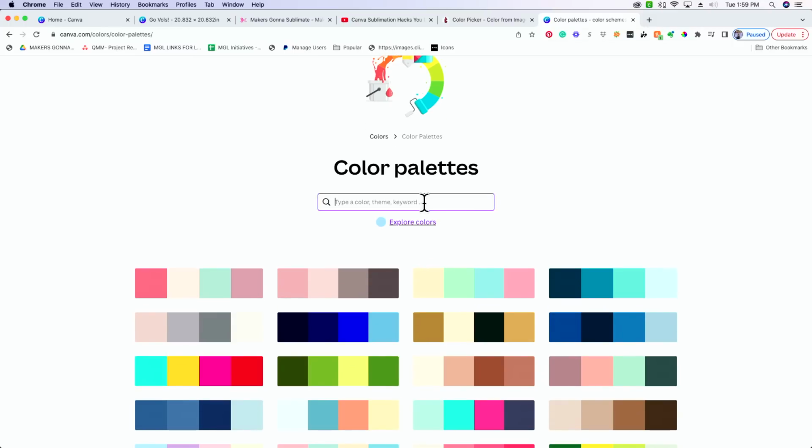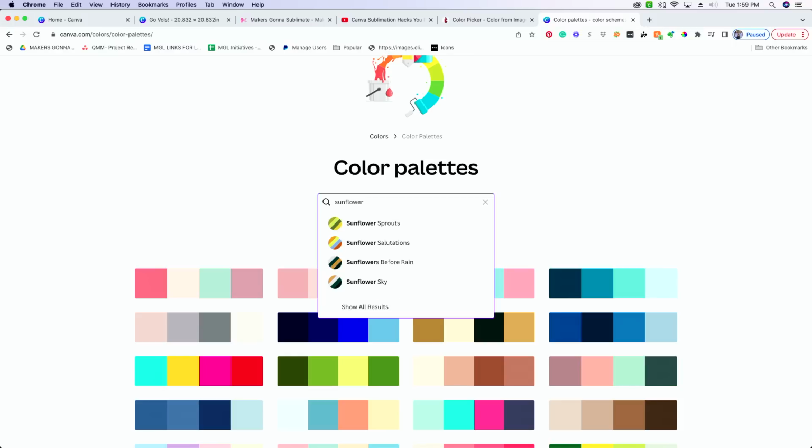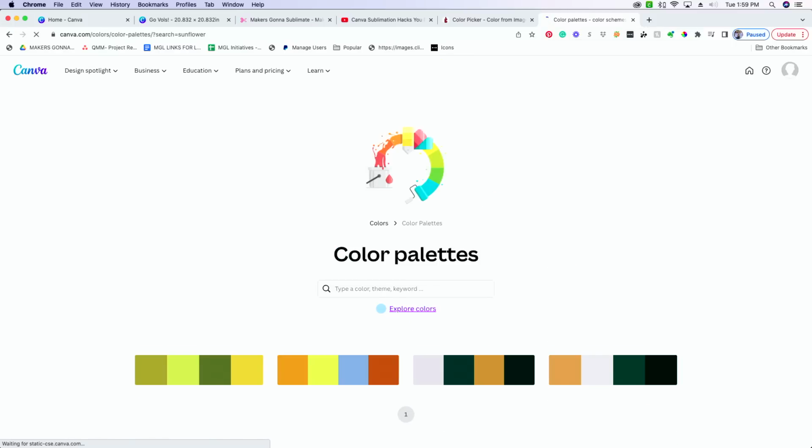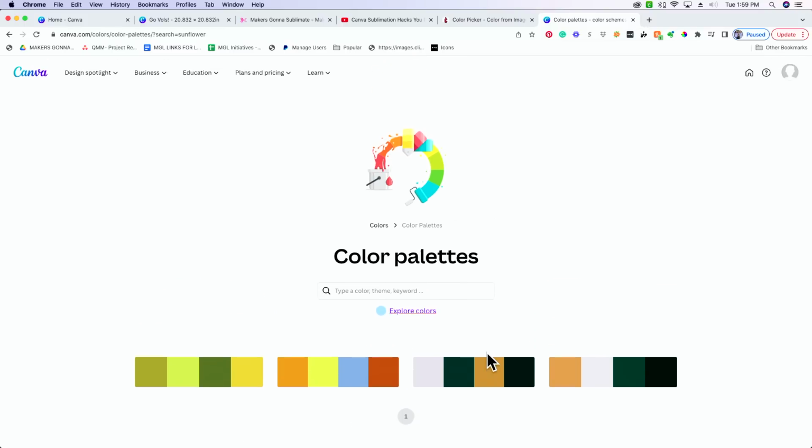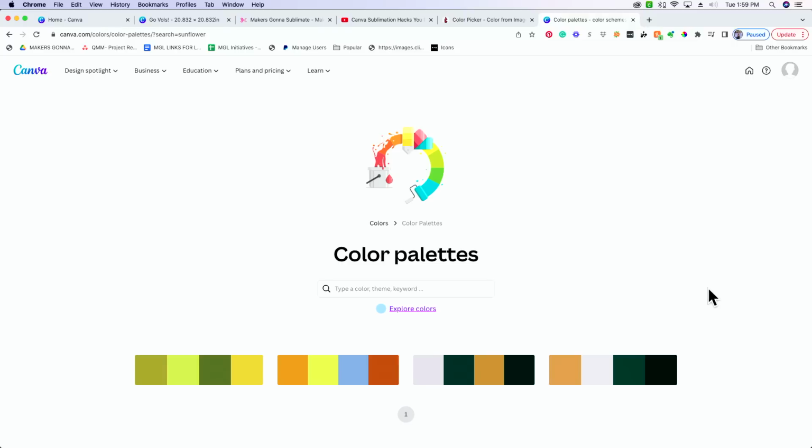If you wanted to, let's just type in sunflower and see what it gives us. You can type in keywords, hit enter, and look, it gives you like four different options for color palettes. So this is fun. And like I was saying before, these images in our sublimation course are ready to go. They're ready to be used right away. But it's nice if you want to add your own elements, and to help your design process, it's going to make everything look really cohesive and pretty.